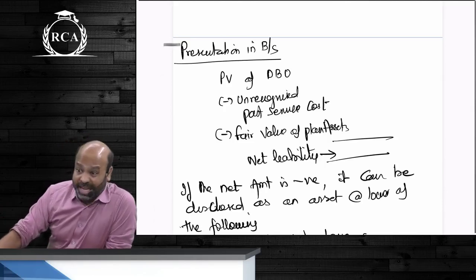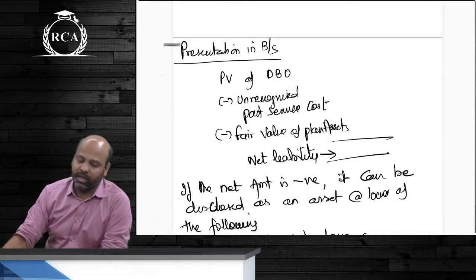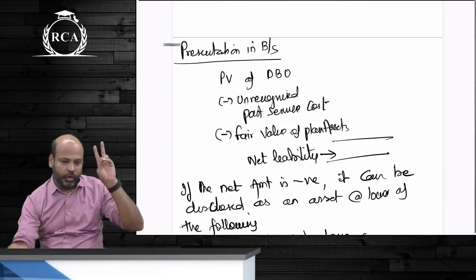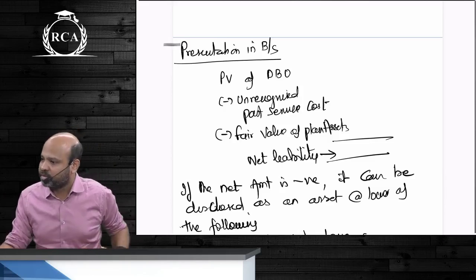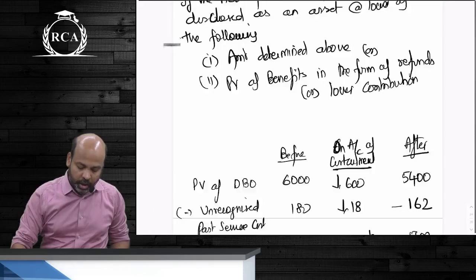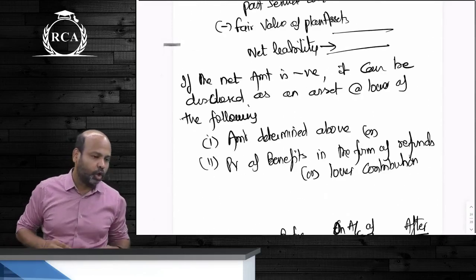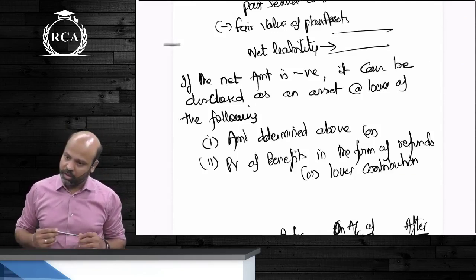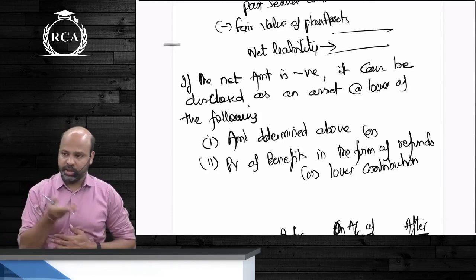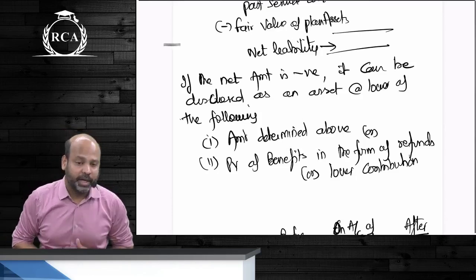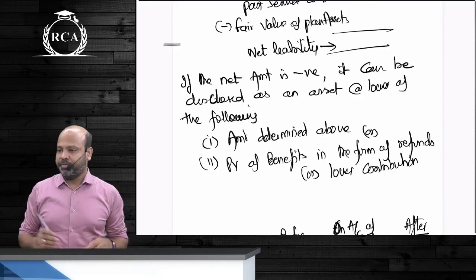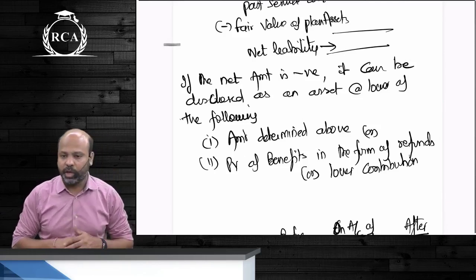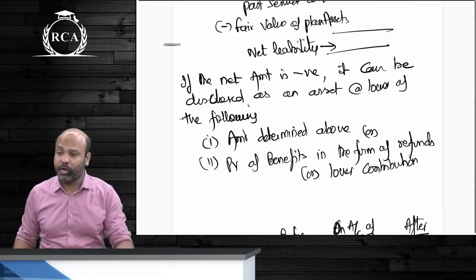If the net amount is negative, it means you have made a higher investment than the amount of provision. So this is your asset. You can recognize this as an asset subject to the lower of the following two amounts. First amount, beta, is the amount that you've actually determined, or, guys, present value of benefits in the form of refunds or reduced contributions. Are we clear? This amount will be given in the question, like the previous examination question that you have solved some time back, they directly give the amount in the question, guys. When you cannot recognize it as an asset, it basically means you will be rolling out a higher amount of benefit to the employees. So you have to increase the provision amount.